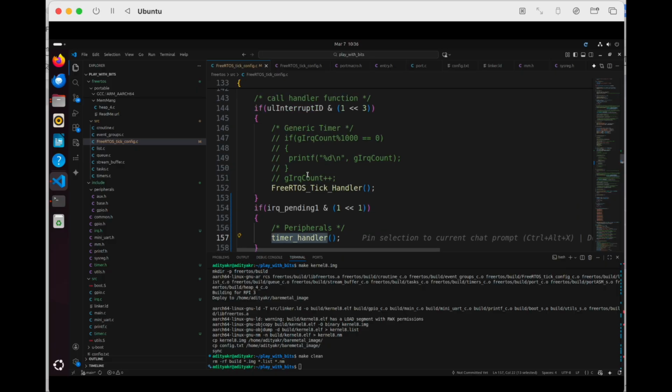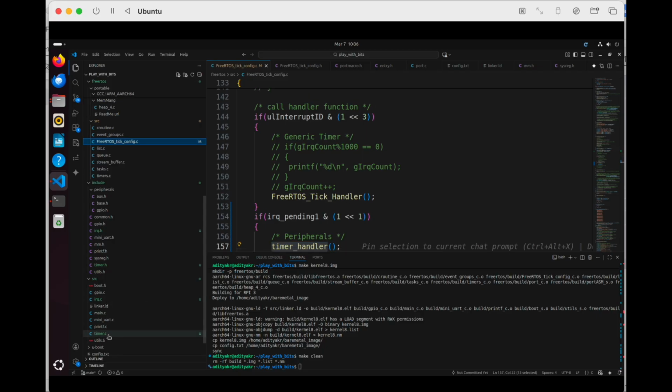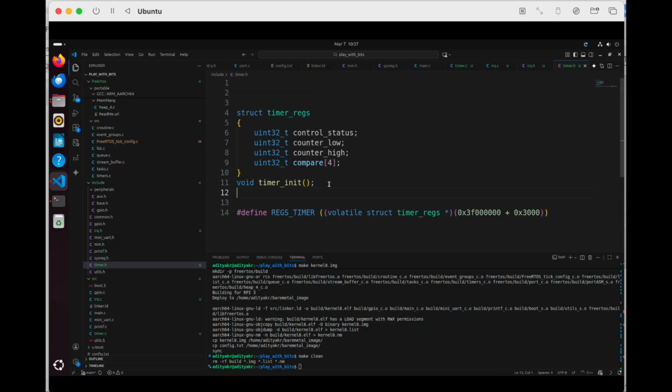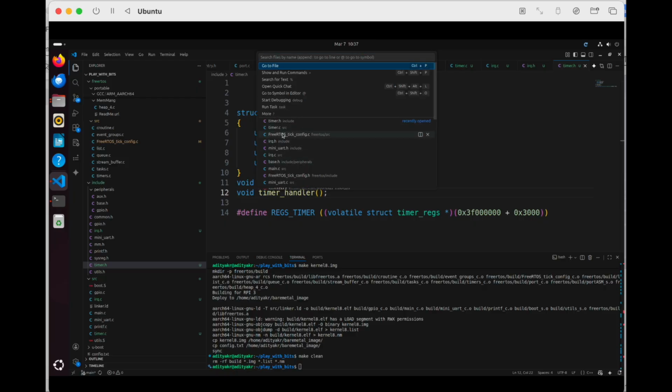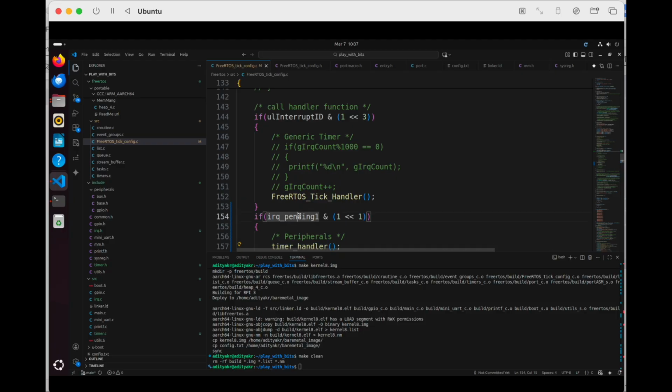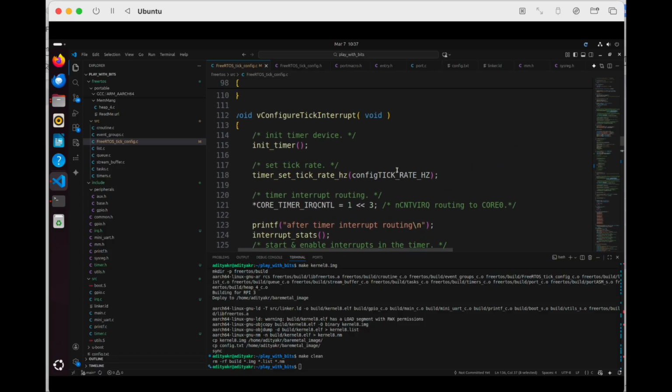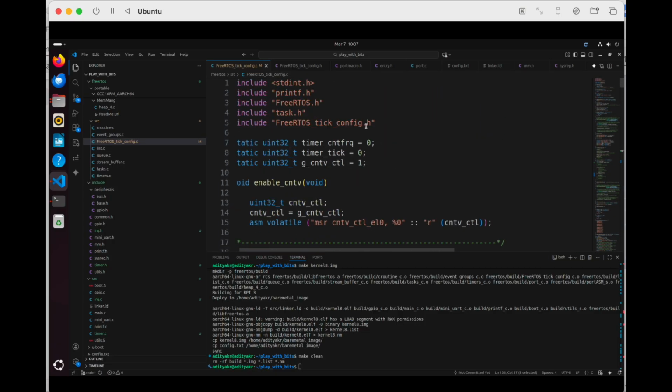To get the definition of this timer handler, let's first check whether it has been declared in timer.h or not. Let's declare the timer handler inside timer.h, and it will be called inside FreeRTOS config. For reading IRQ pending, both IRQ.h and timer.h have to be included.